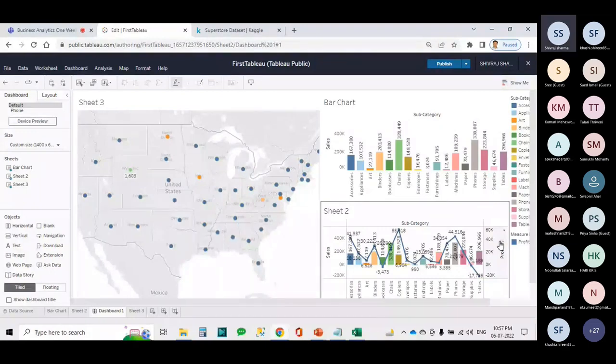Using different charts and features, you bring all these charts into a single screen. Now you can explain all these things in a single place. That's what we call a dashboard.